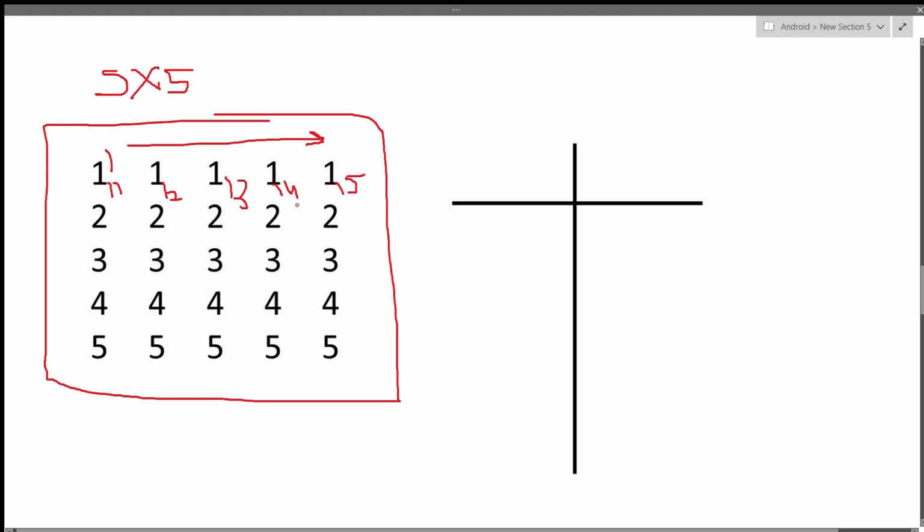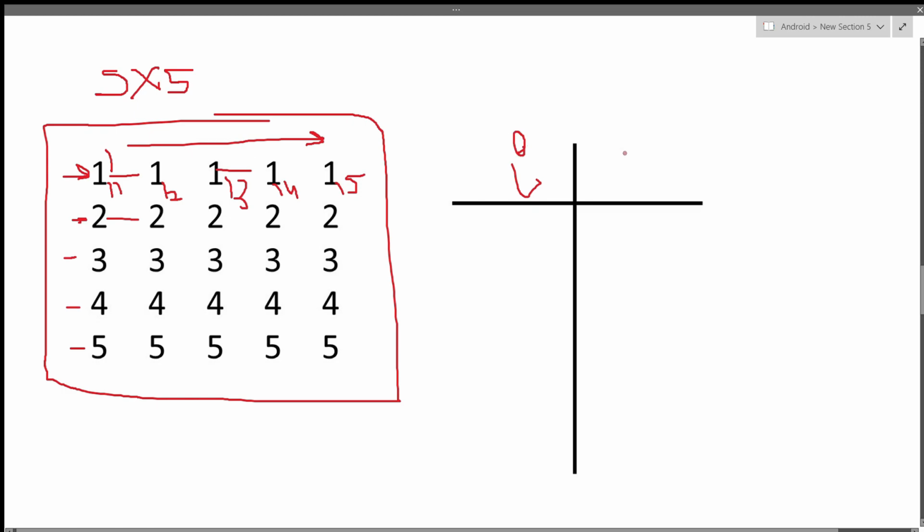It doesn't matter what the value of j is; the only thing that matters here is the value of i, and i is printed here. So in the first column you see all are 1s, in the second all are 2s when i is equal to 2, when i is 3 all are 3s, when i is equal to 4 all are 4s, and when i is equal to 5 all are 5s. So basically our concept is something like this.